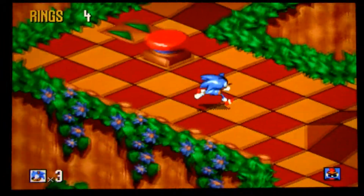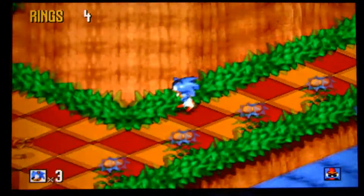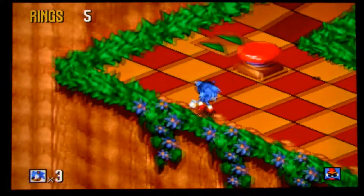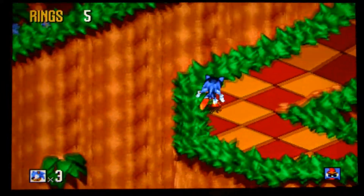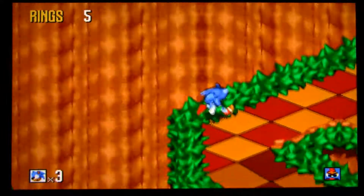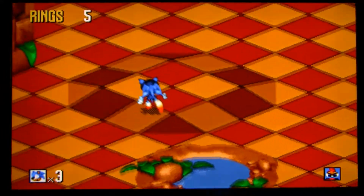Ran right into it, saw it, still was like, no, I have to touch that laser. I don't know what's compelling me to do it, but I just have to walk right onto that laser and touch it, because I suck that bad. But anyway, there's really no part of this game where you can just run like you usually do in a Sonic game. You gotta turn around and it slows you down to a complete stop.